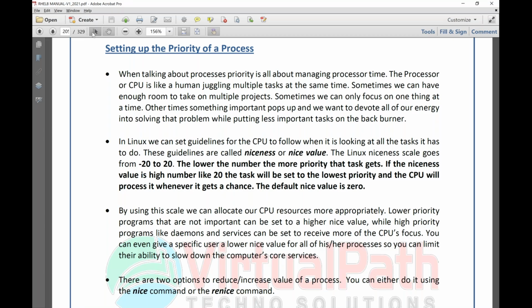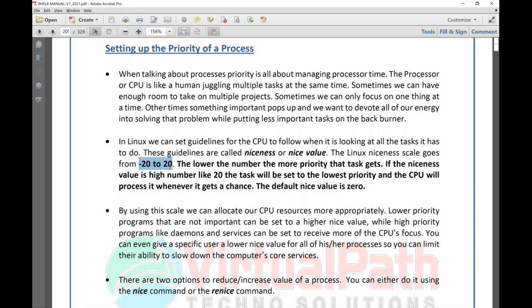Okay, so how can we deal with priority? By using something called niceness or nice value. There is a concept called nice value which decides the priority, and the nice value range is -20 to +20. Now listen to me carefully here, guys. Lower the nice value, higher the priority. Higher the nice value, lower the priority.